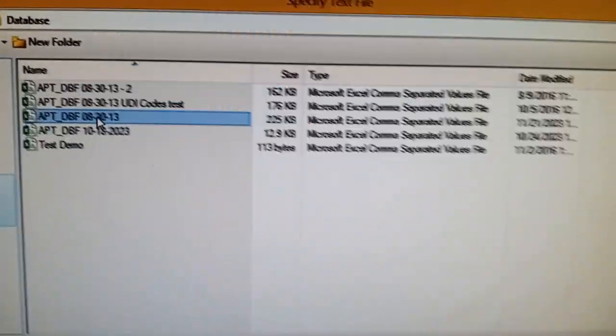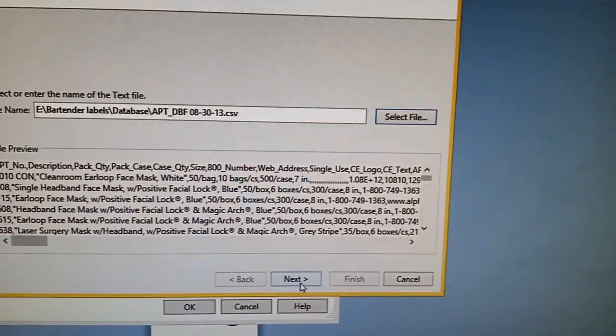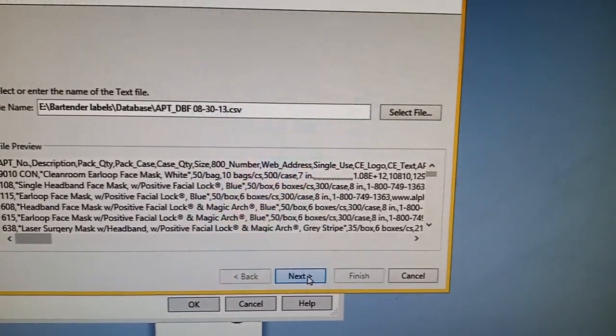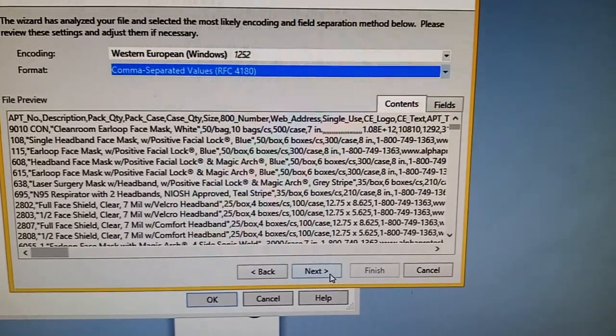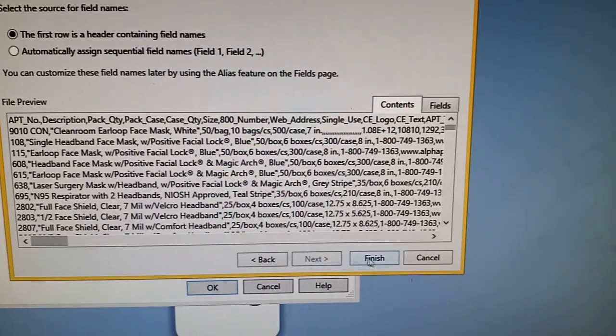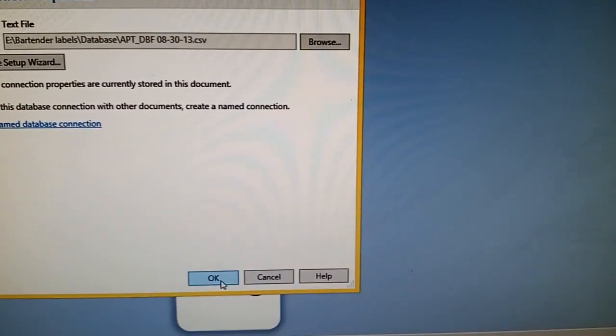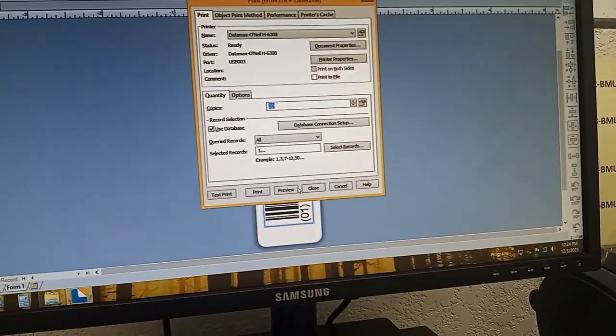Okay, so you just click open, click next. Okay, next, finish, and okay. Okay, and that should work.